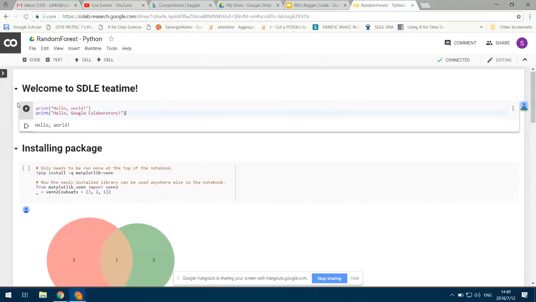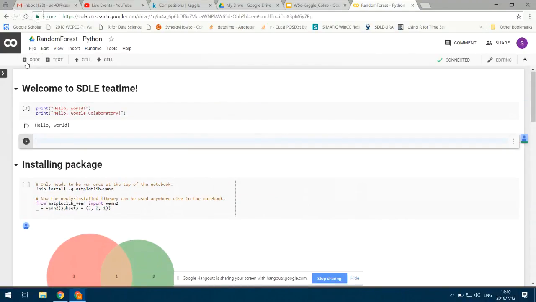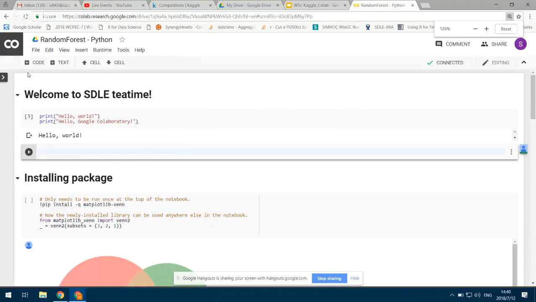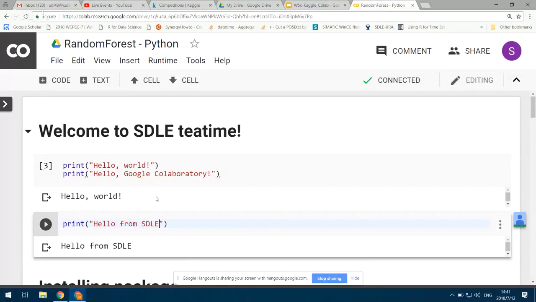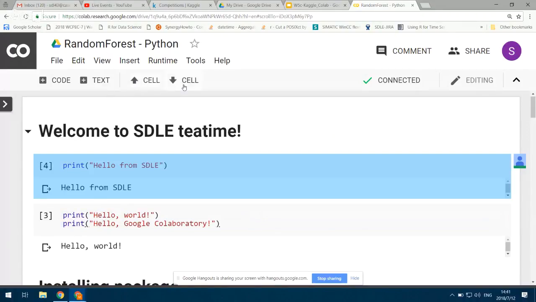And if you want to start a new cell, you can click this code cell over here, and you can do tab completion like in any other IDE. And you can move this cell up and down.